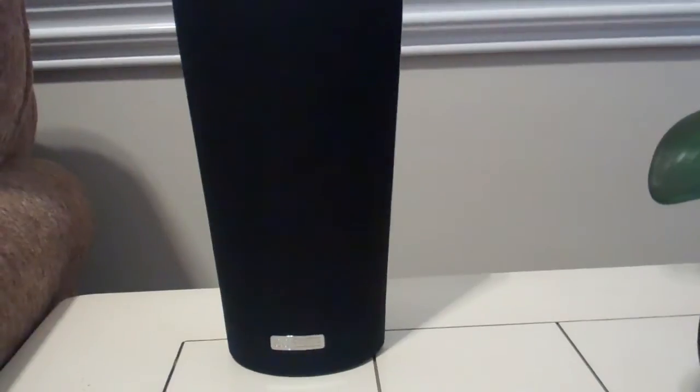Now let's take it to top volume. And the sound performance is pretty good. Now, one of the nice things about this, too, is you're now only restricted by the range of your router and your device and not limited by Bluetooth. So it's pretty nice. And you actually probably get a little bit better musical performance using AirPlay than what you would get using standard Bluetooth. So kind of keep that in mind, too. It's very easy to set up, both for an Android and for an iDevice, whether it's an iPad or iPhone. And it works for other things other than music. So if you want to watch movies, if you want to watch YouTube videos, again, all of that works very well with the smart speaker.